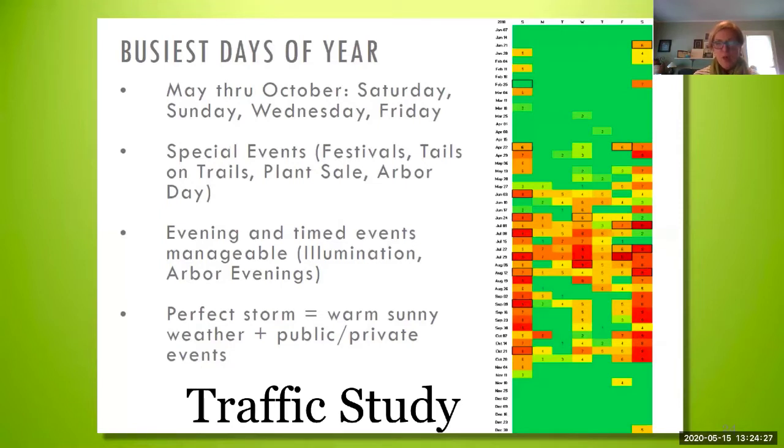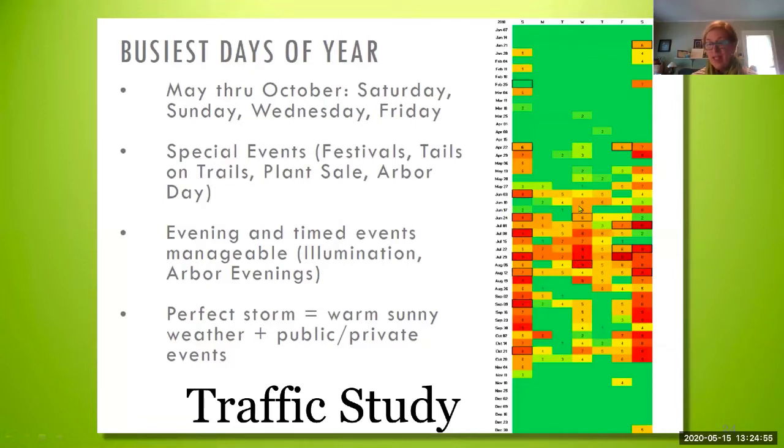So this is a wonderful piece of information from our visitor operations team. As you go across the top, this gives you the days of the week from Sunday through Saturday, and then this is the months of the year from January through December. The darker red or more orange the day, the larger the crowds, meaning the number of times that we're backed up getting into the Arboretum. As you can see, it happens mainly on weekends.